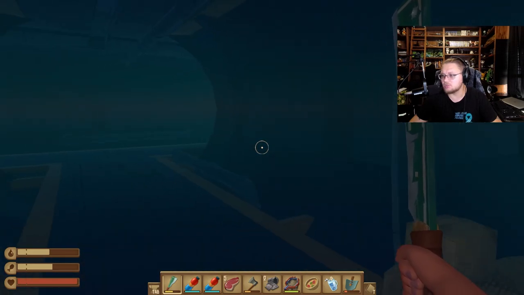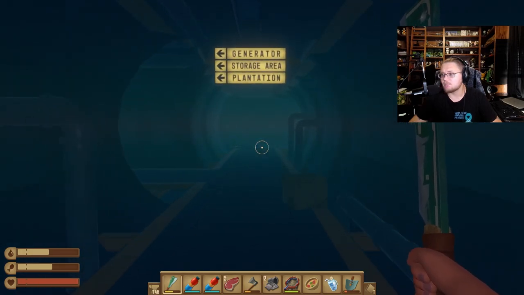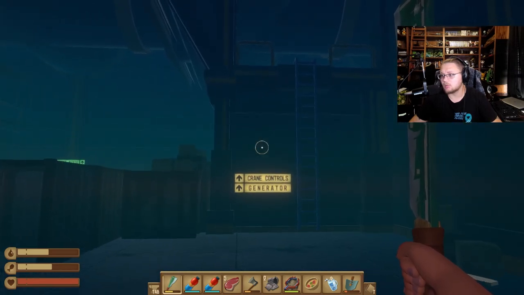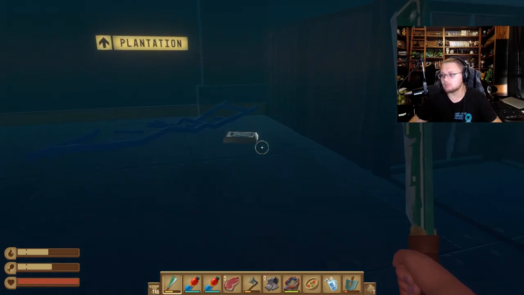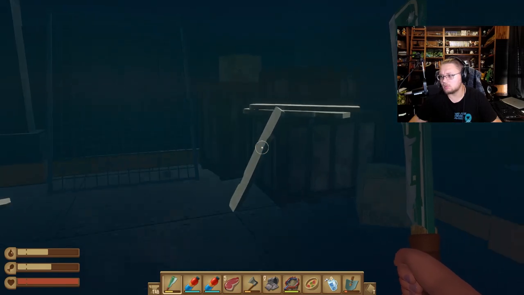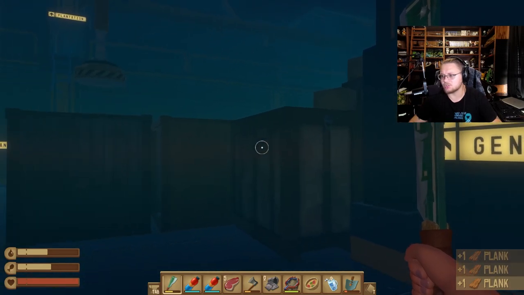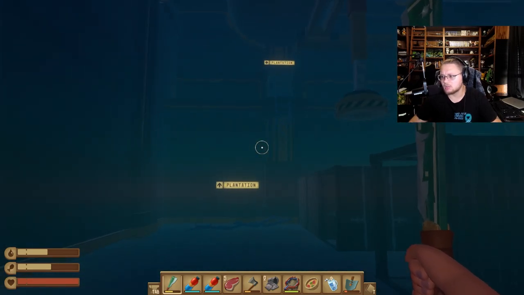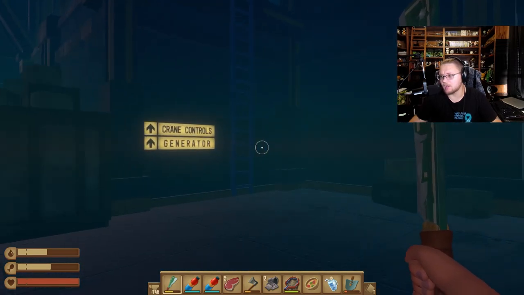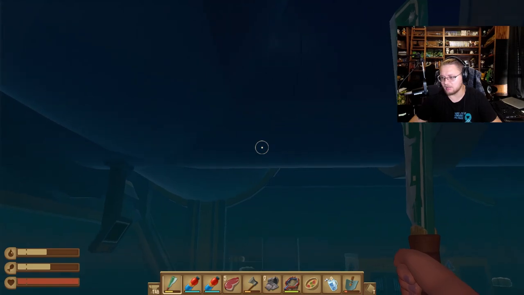Alright, I have two elevator parts. I don't know how many elevator parts I need. What's this? Lock from the other side. Alright. Plantation generator storage area. Okay. Elevator part. No. No. Free planks. Crane controls and generator plantation. Okay, looks like I'm not getting up there. Okay. To think about that thing is half right there.